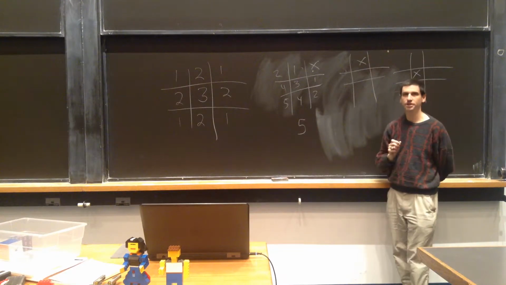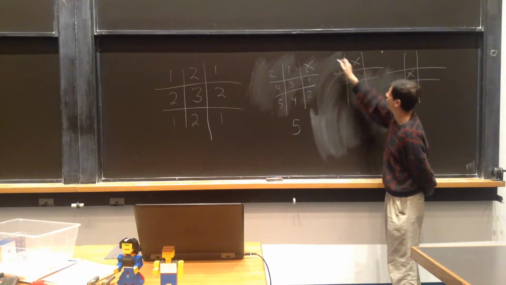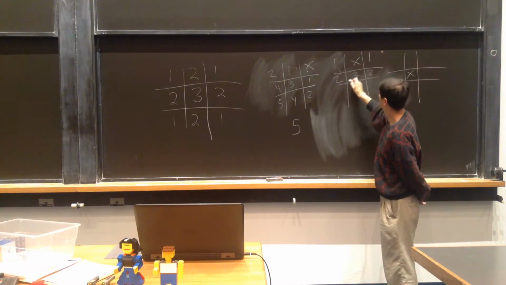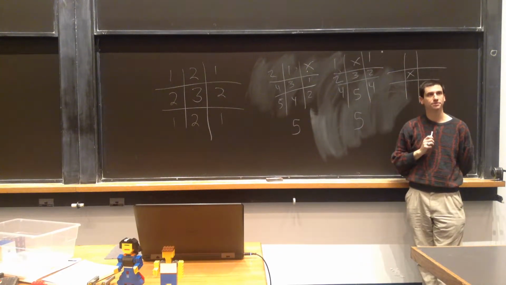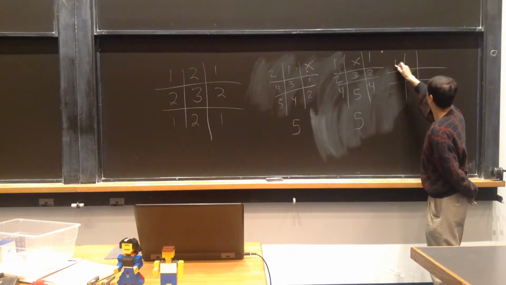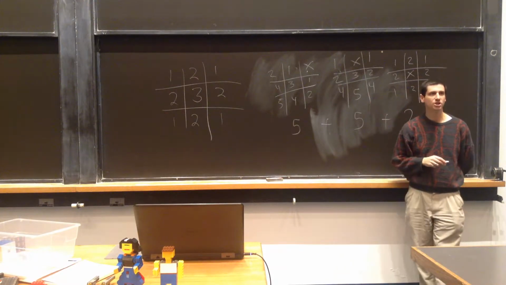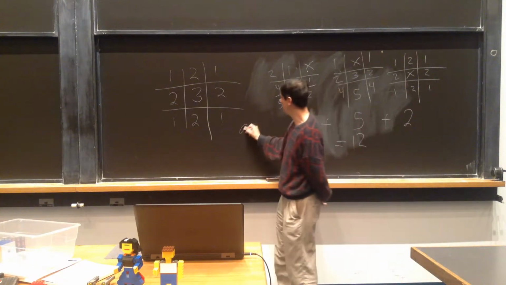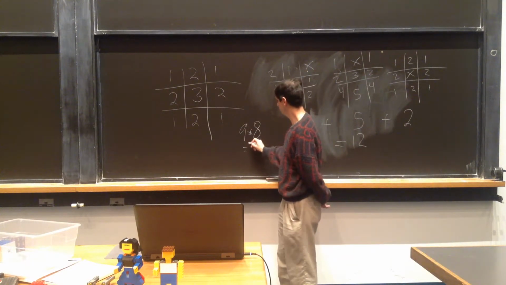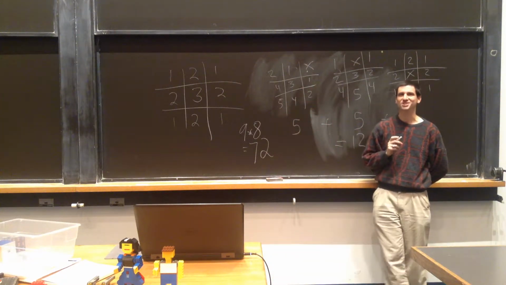How many possibilities are there here? Also 5. 1, 2, 3, 4, 5. How many possibilities are there here? 2. So I can go in a corner, or I can go on a side. So I told you you would have basic algebra prerequisites. This adds up to, whereas 9 times 8 is 72. I hope it was 72 and not 62.